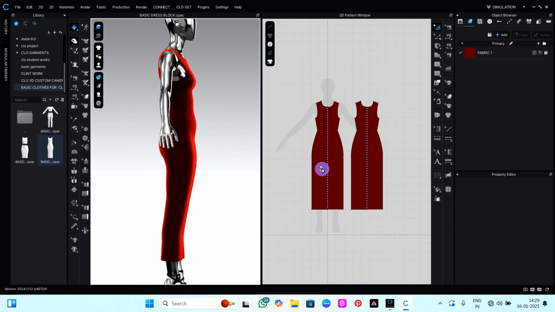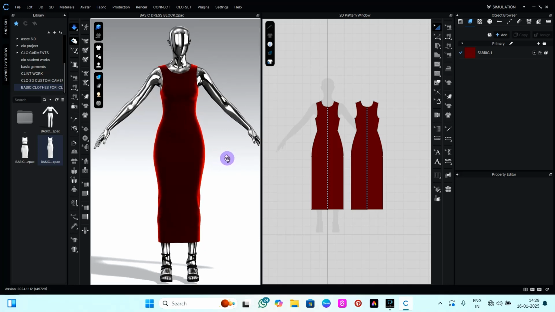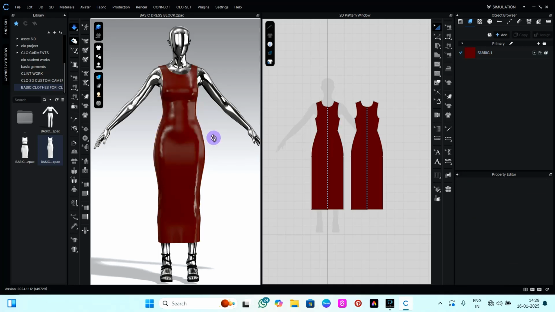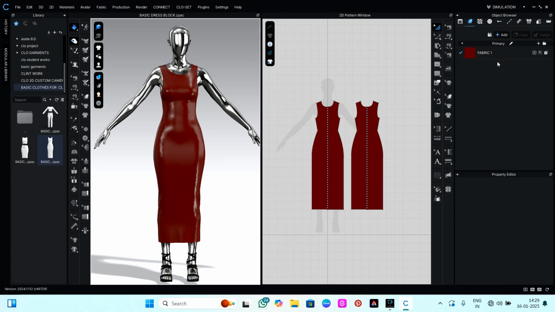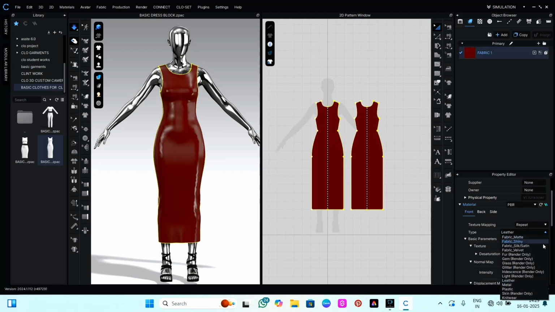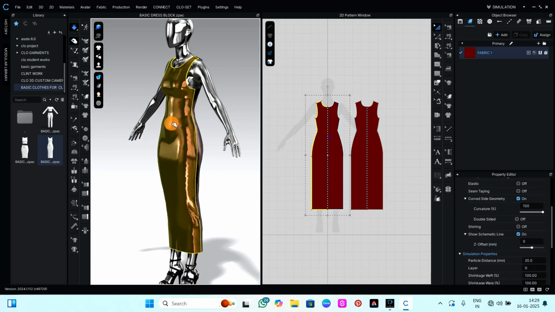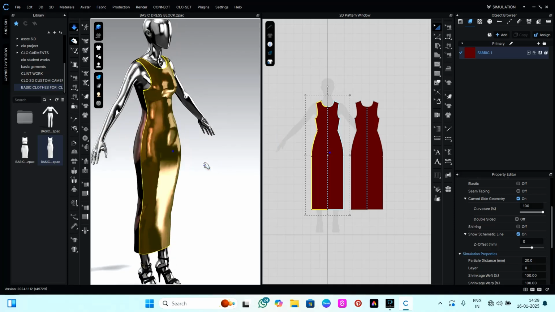Okay, see that. Now we have done the velvet fabric, right? You can do it with leather, and you can also keep it to metal. Metal will give a whole different type of shine to your fabric.